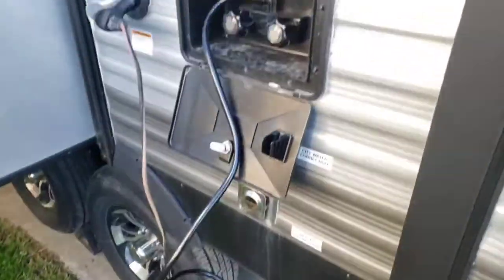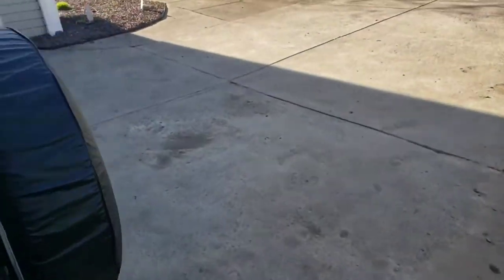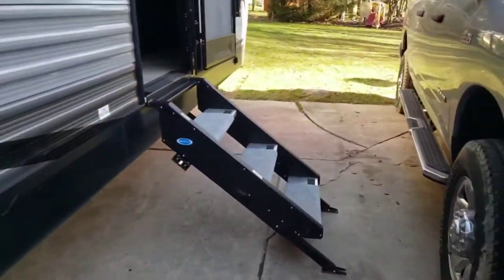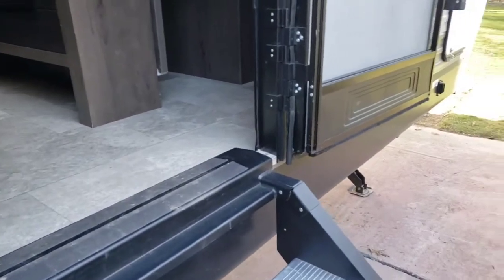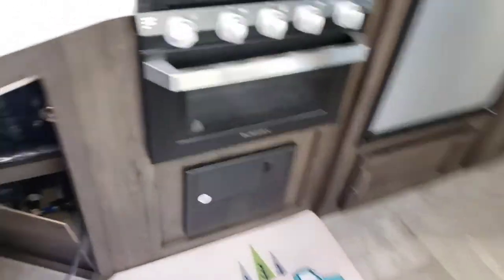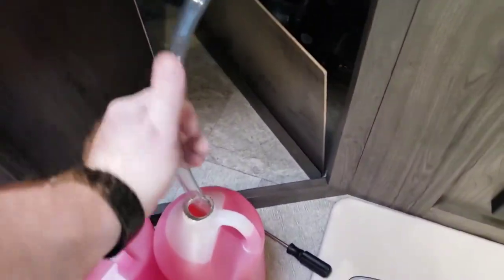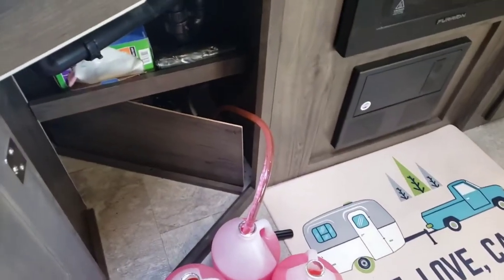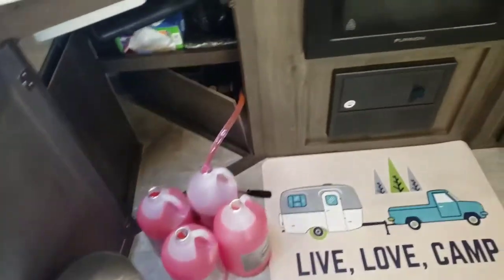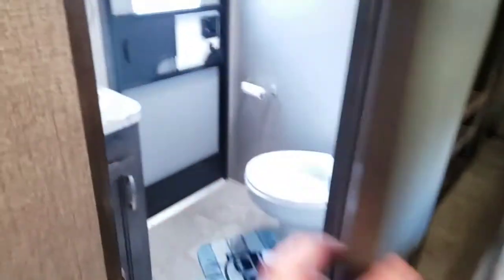I got the shower on the outside turned off. I only half-turn everything when doing one of these pumps because I want it to evenly distribute rather than having just one open. Then I'll periodically turn them off after the system's running. Up here is my water pump control — I'm not going to turn it on yet. I want to get my valve in here and stick my hose all the way down into the bottom, then go up and turn on my pump. I can see it's already starting to go and I can hear it starting to come out — I can hear it draining in the back.